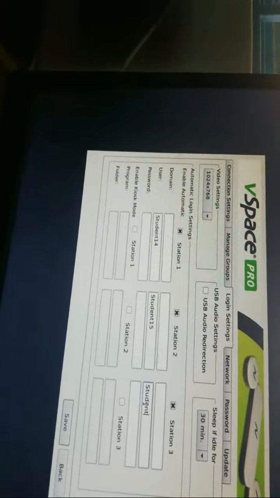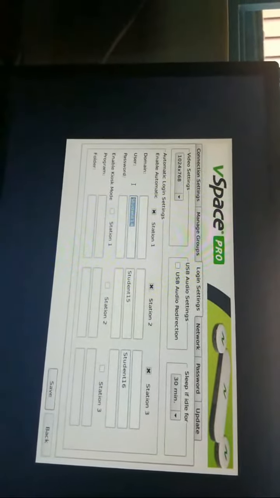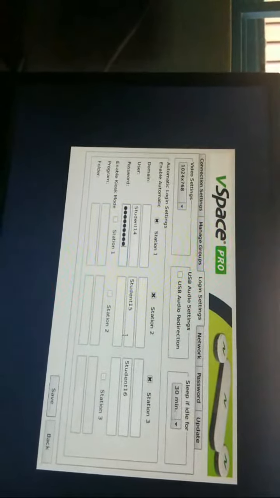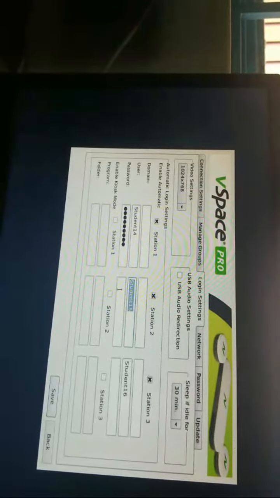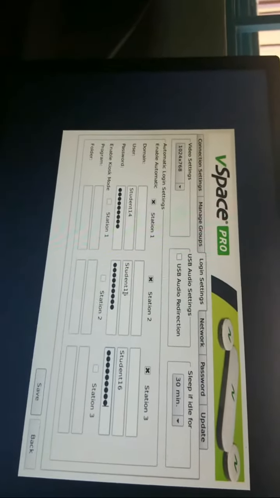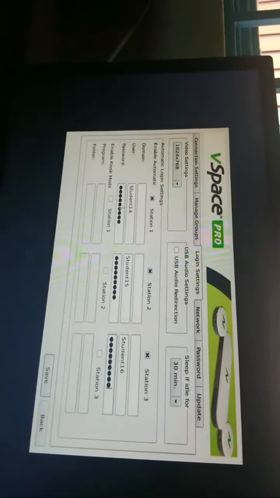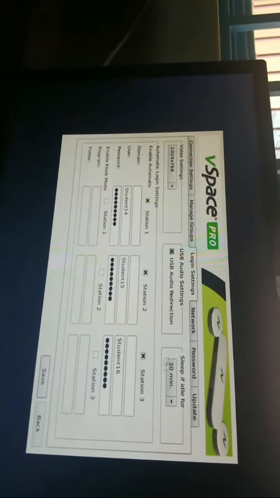Now these are the user accounts you created on your server, and each of them has a password. You can use the same password throughout if you don't want things to disturb you. So I put student 14, student 15, and student 16 as the usernames, and then their passwords.